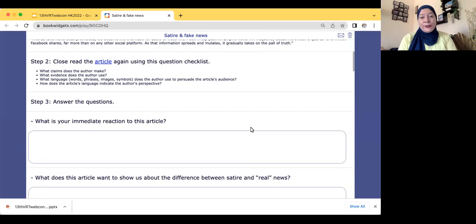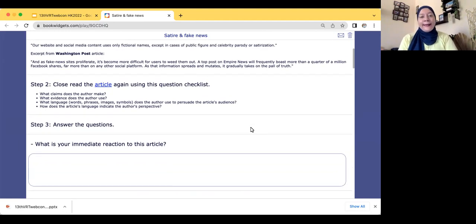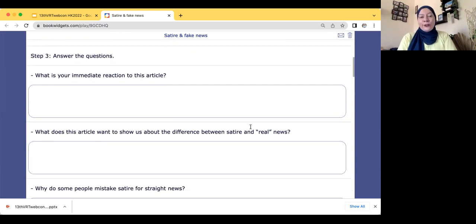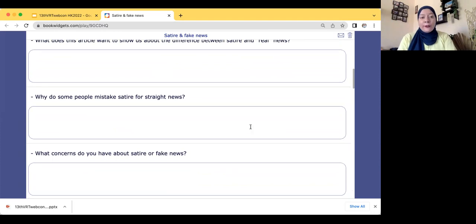You can use some interesting tools here, where these are steps. It's like a lesson plan where there is an article with questions, plus they go and react. How do they react to that article? And you just check out here if there is a difference between what they call satire versus real news. Any clues? Are there any clues in the article or articles? Why do people make mistakes, or why could people mistake this for that? How do we fall into that trap, buying in what could be satire and thinking it's real news? Because that's what we do most of the time.